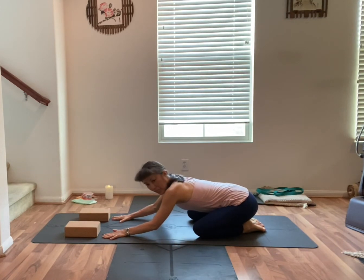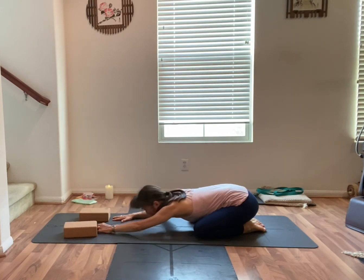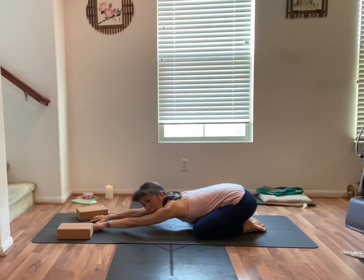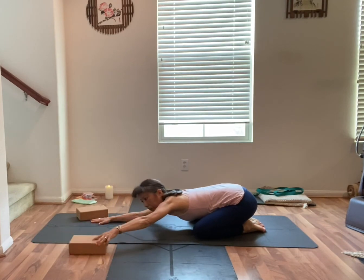Big toes together, knees wide open. Sit towards your heels. Chest towards your thighs, forehead on the ground. Extend both arms forward, extended child pose. Take a few deep breaths.